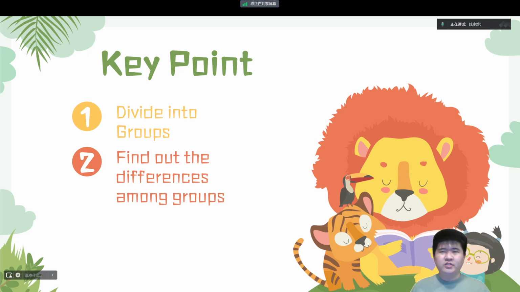In the beginning, we are searching from a group of 12, and now we are going to search from a group of 6, and it will make it easier for us to find out which one is different. And for the second one, for the same groups, we should find out some difference among the groups. And with the difference of group, we can combine the group with the answer we want. So we will look at these questions and let's see what the possible answer will be.